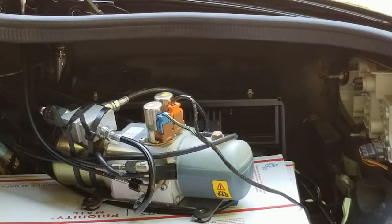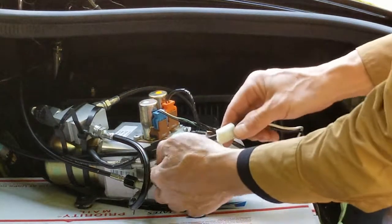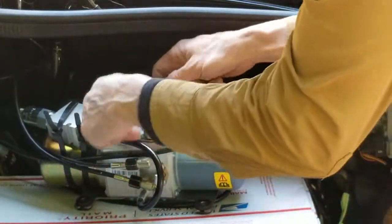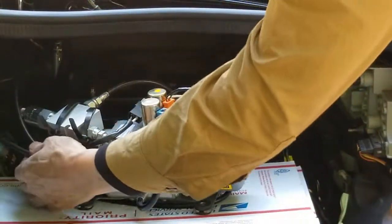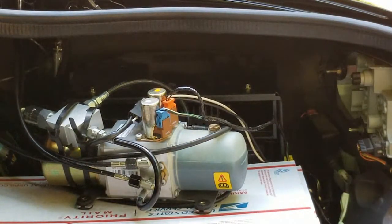It comes with a pair of zip ties to hold the pressure relief valve in place. And now it's time to test it. The white cardboard is handy because if there's a leak, it's going to be easy to spot. In order to test the top, we're going to plug the electricals back in on a temporary basis. Two plugs, power. All the hoses are on, fuse is back in — let's see if it works.